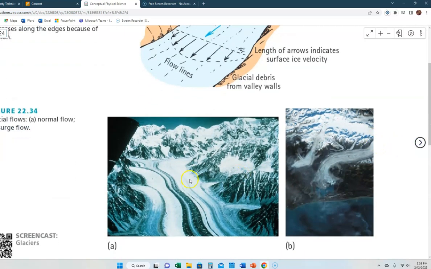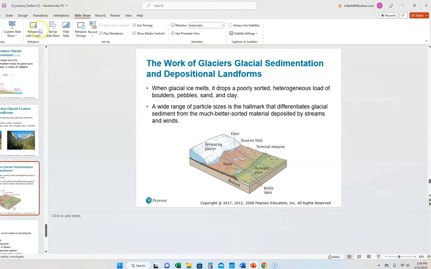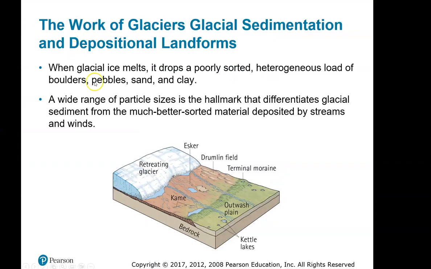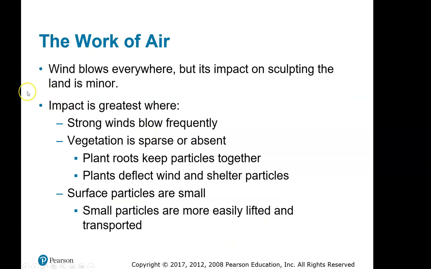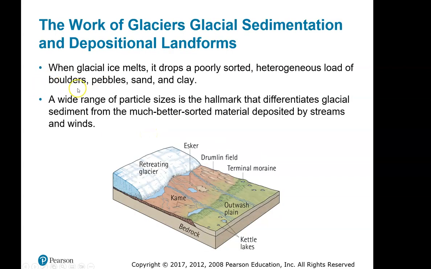So here, this is just showing some more flow. It can either be normal, where it's moving at a constant rate, or there can be a surge flow, if it suddenly falls down a hill or something like that. All right, so let's keep going here. Back to the slides. All right, so we did that. So what else do I have?